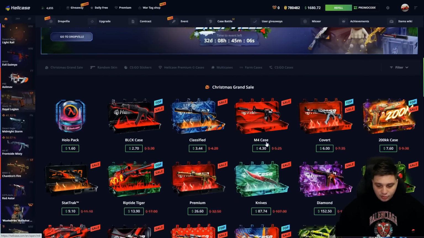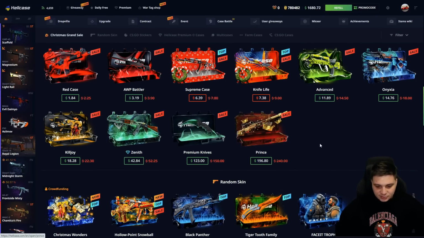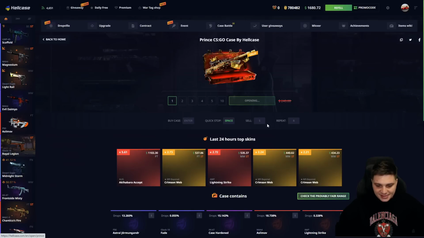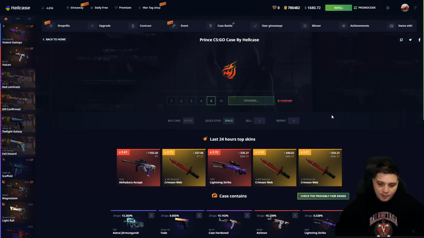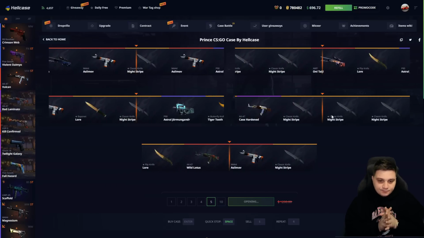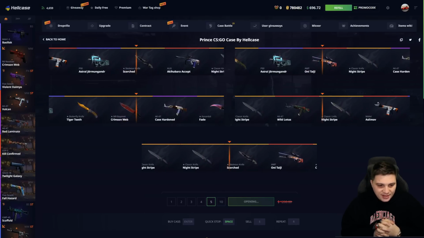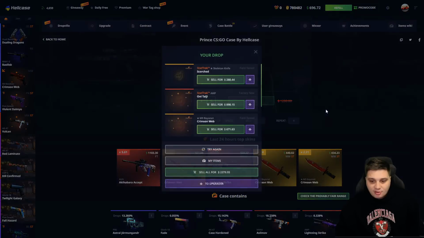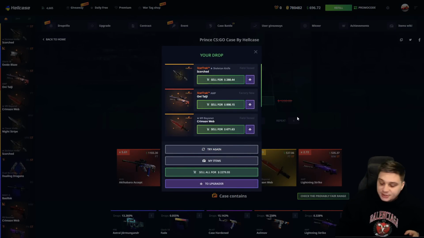And for today's video, bro, we have so many discounts. I like this, bro. Let's open this Prince case. Prince 1.9. Okay, we don't have. We can open 5. Come on, Hellcase. Good drop. Lotus. We got knife. Oh, that's an M9 Crimson, and that's a 2.2k on the first opening, guys.